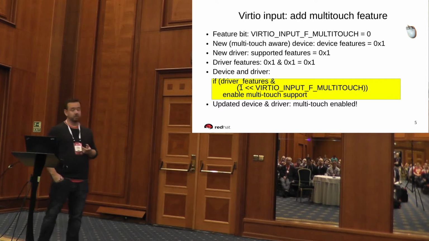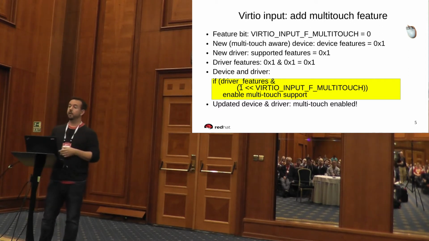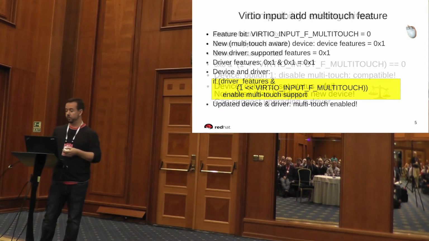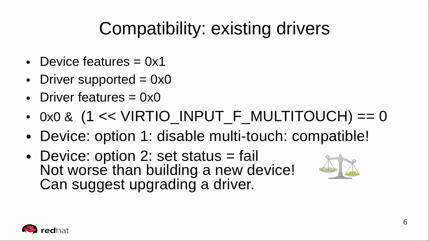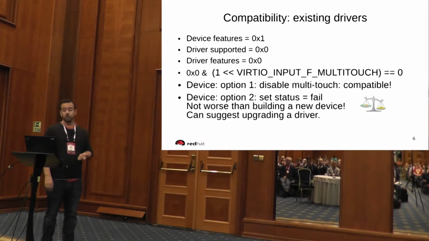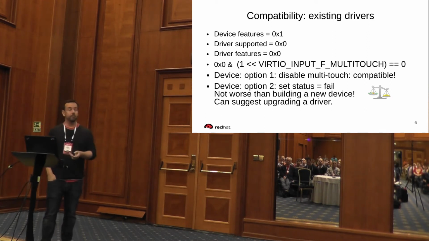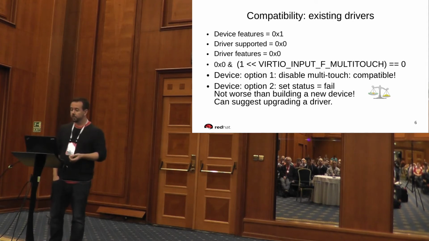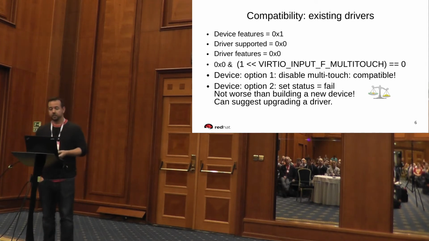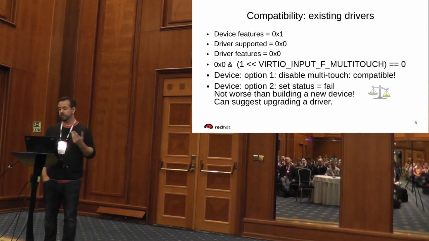Okay, let's see what happens when we use an existing driver with the new device with this change. Now the driver will read the host features register with bit 0 set. But bit 0 is clear in the guest-supported feature mask. That means it is cleared when we combine host and guest features. Thus, the driver writes out 0 into the driver features register on the device, and then it would work exactly as it's supposed to. What about the device?